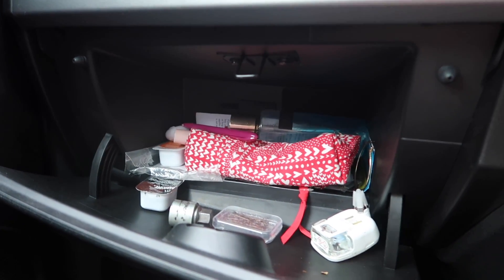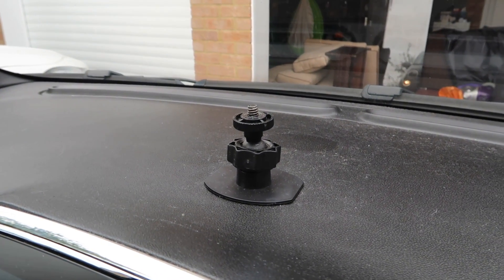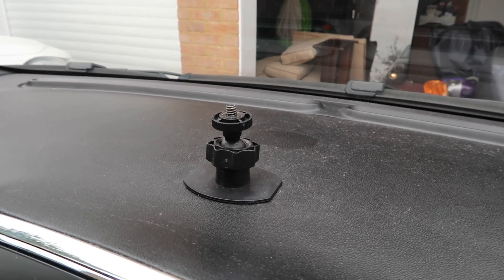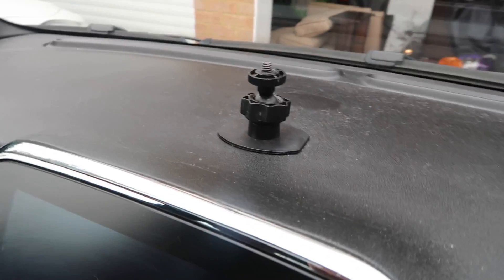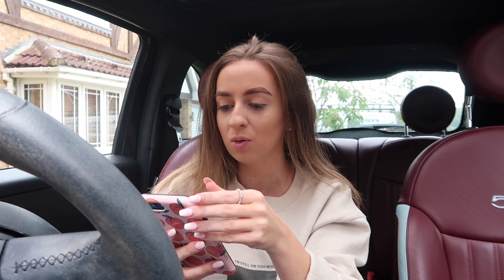If you need anything, just come to my car! I also get so many questions about the phone stand I use in my drive-with-me videos — it was from Amazon, it just sticks on your dashboard but comes off quite easily. I'll link it down below because I know a lot of you want to buy one. That's basically the little tour of my car — now I'll answer some Instagram questions.